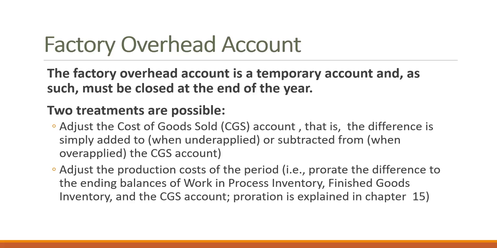It says that proration is explained in chapter 15. That's when we'll see examples of it. But generally, when we decide whether or not to just close the full amount or to prorate the amount, it depends on the total amount that we're talking about. If it's a very material amount or a large amount, we're going to want to use the proration method. We might also want to think about revising our estimated overhead amount if we have significant numbers in that account.